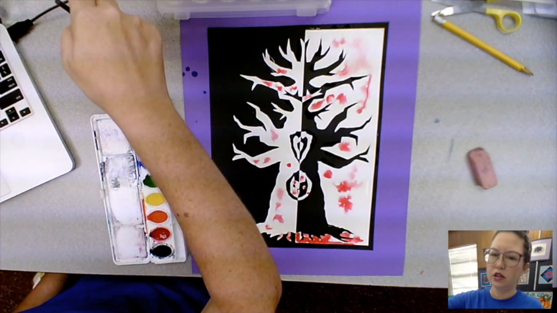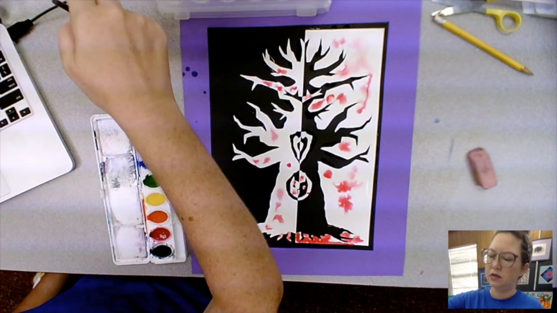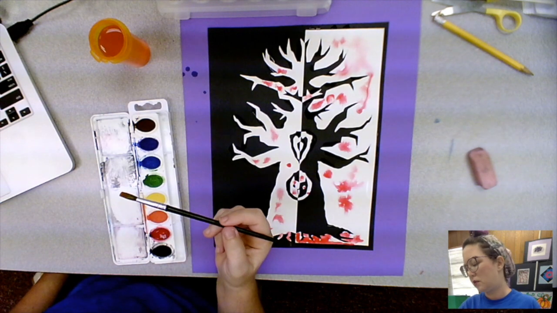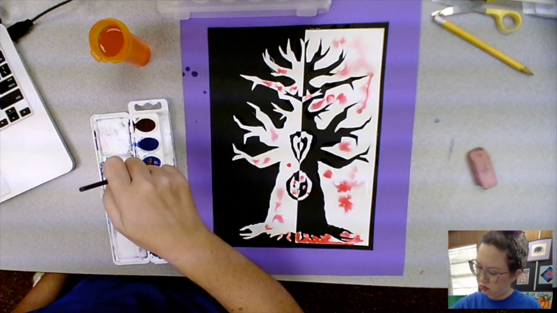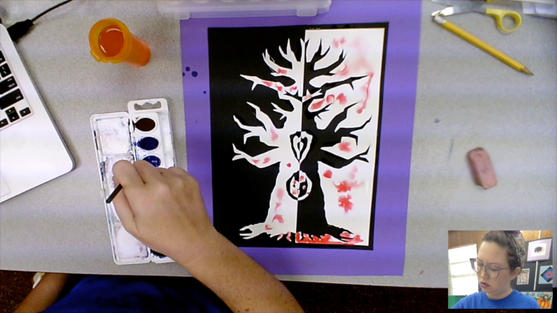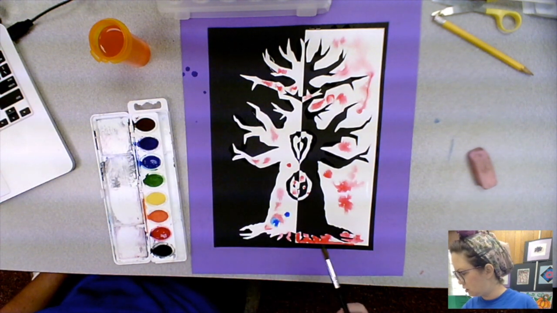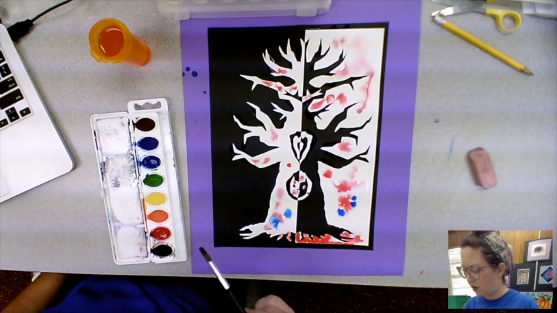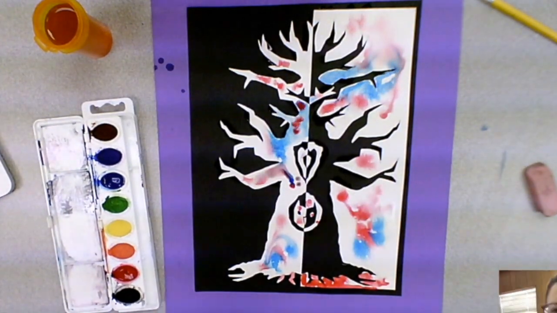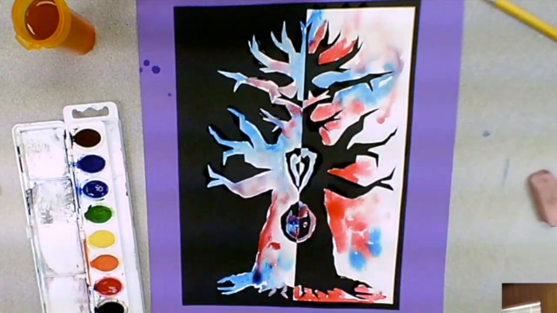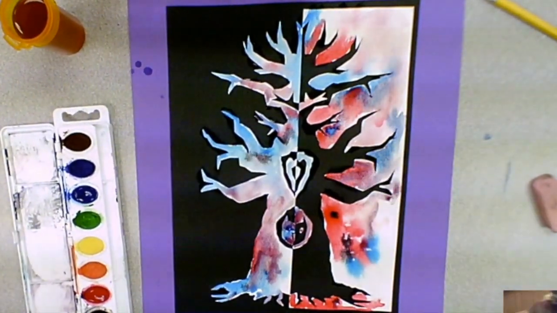If you would like to change colors, please make sure you scrub on the bottom of your bowl in order to make sure all that is gone. I'm going to get the blue cake wet next and allow it to mix on the wet paper. You'll notice that I'm not actually painting, I'm just dripping the paint onto the wet piece of paper. It mixes by itself.